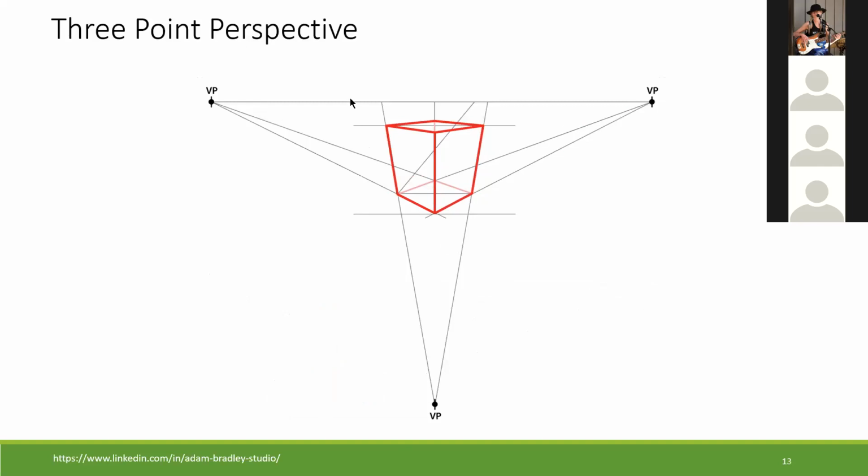And then you have 3-point perspective. So everything is vanishing again on the left, again on the right, and then below. And usually below, it's going to be much further below, so you're not going to see as steep of a warpage below it, or potentially you can have it above it, if you're looking up at a worm's eye view.